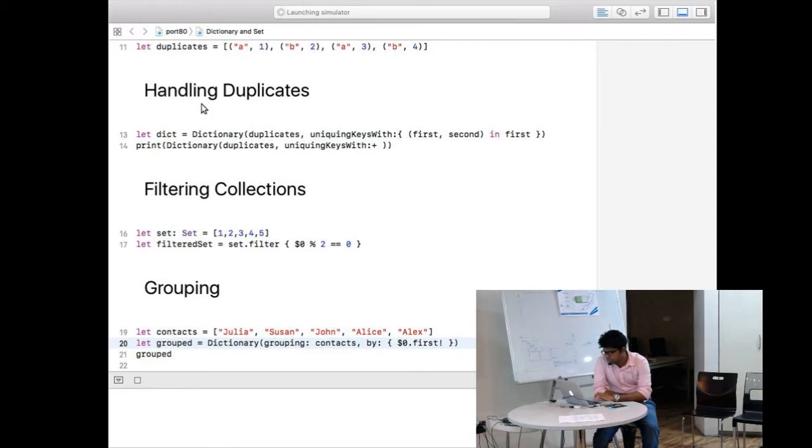In this case, we'll have three dictionaries, each grouped by their first character: one with key J, one with key S, and another with key A.